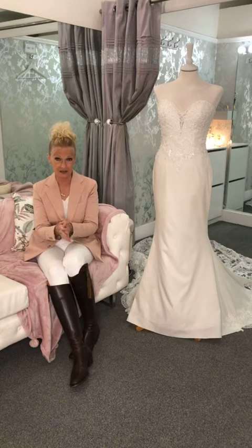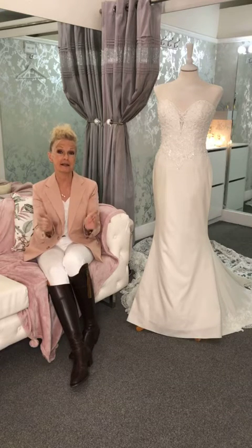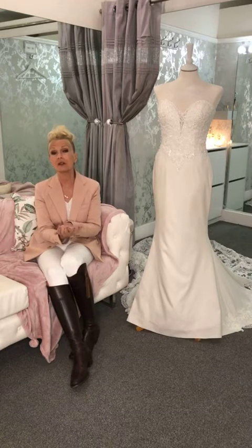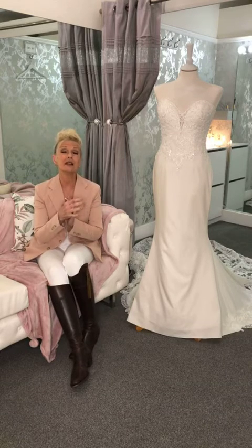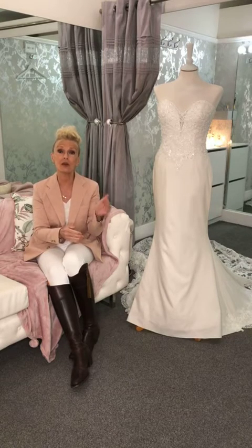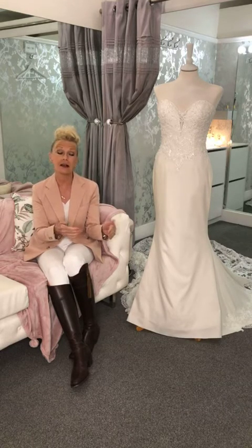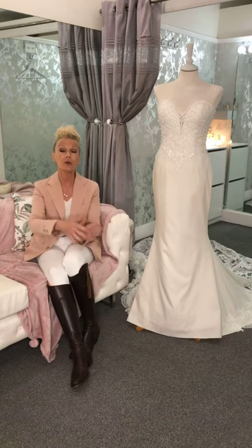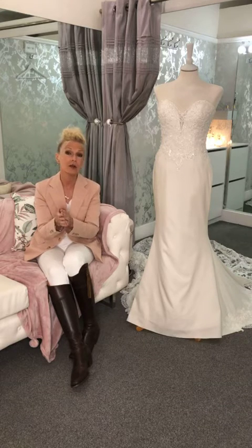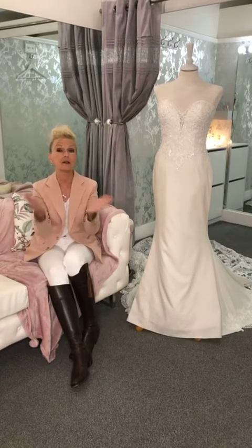Now, the thing about the sizes, every dress that we have upstairs is on our website, and it very clearly states on there what size we hold that sample in. So another good thing that you can do, girls, when you're looking at the dresses, is if you're a size 14, don't pick out all the size 8s, because you're going to be trying those dresses on when you come into the shop. So cut yourself some slack. By all means, if there's a style there that we only hold in a size 8 that you absolutely love, ask to see it. But also look at the sizes, pick out things that are in your correct dress size, or thereabouts. If you're a 12 or a 14 and you pick out a 10 or a 12 or a 14 or a 16, you'd be fine.